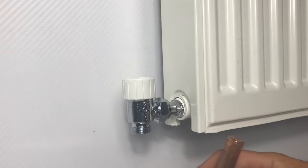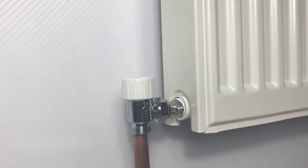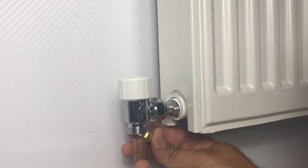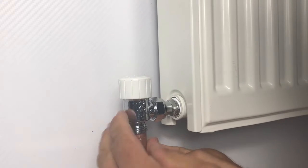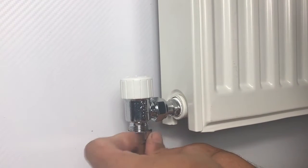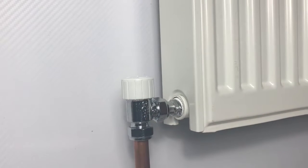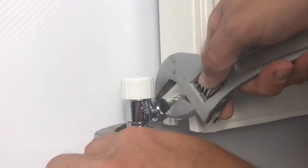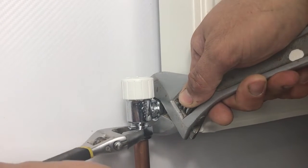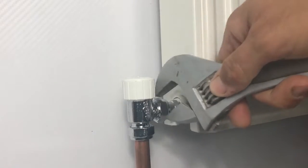I can now bring in the radiator tail that comes up from the floor, offer it up, and make my mark on the other end where the pipe needs to be cut to connect the flow. At the radiator end, firstly install the valve nut followed by the olive. Once that's on the pipe, push the pipe up into the recess of the TRV valve body, bring up the nut to retain the olive, and compress it. Do it up finger tight, then get the tool on it. The technique is to torque down the nut enough to get a good watertight seal by compressing the olive, but not so much that you deform the pipe. Always support the whole assembly with another wrench so you're not putting all that torque through the radiator tail and radiator port.